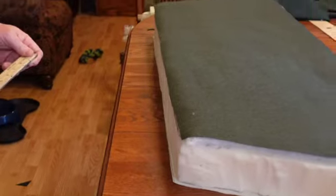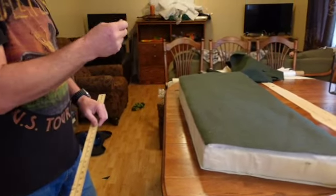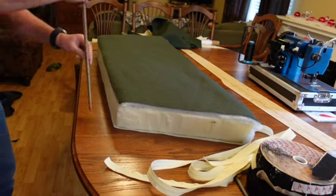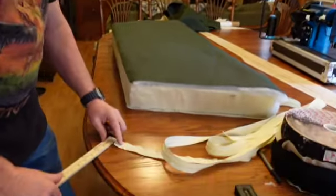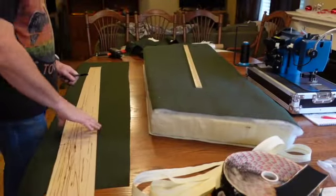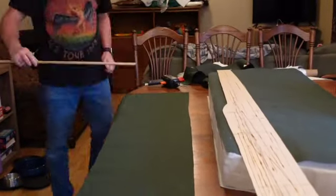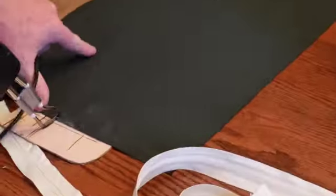Because if it is a little too big, I can either cut the extra off or I can take in a little extra when I'm sewing. If you've got it too small, once you've sewed up the zipper placking, there's nothing you can do about it. You can't even remove the zipper without wrecking it. So, therefore, I've got 4.5, that's with the seam allowance, plus the 1 1/4 is 5 3/4, and then I add the extra quarter and I make it 6 inches. Yeah, so I'm just gonna measure this 6 inches down all the way across. I never purchased a square that is for sewing and making templates and whatnot, and it really would have helped. At this point, I'm not gonna spend the extra $25 because I'm almost finished, but if I could restart it, I would.